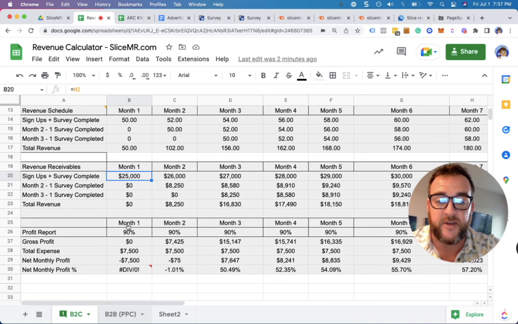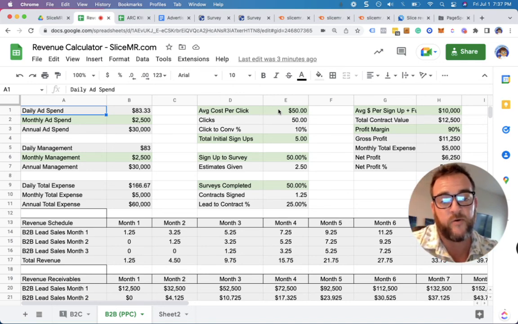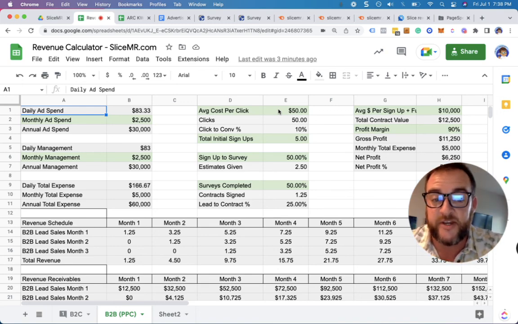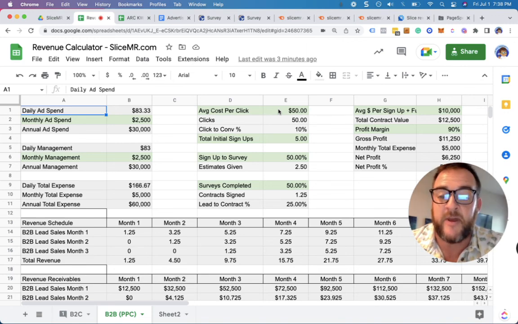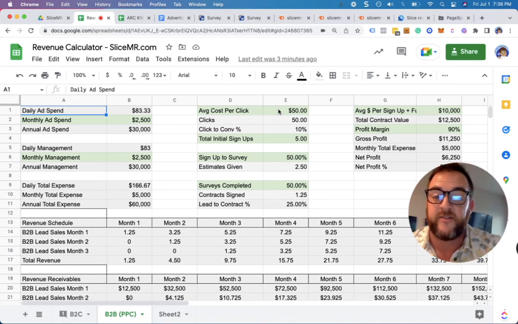And then as far as B2B goes, it's going to change greatly. How much is somebody who comes to you to buy data worth? Is it worth paying that extra cost per click? Is it worth the $50, $100 cost per click if the person who comes to you is spending a minimum of $5,000 to $10,000? It might be, especially if they're a repeat customer, because the initial upfront cost to generate that lead could be $500. But if that's someone who's going to spend $5,000, it depends all on the profit margin at the end of the day.